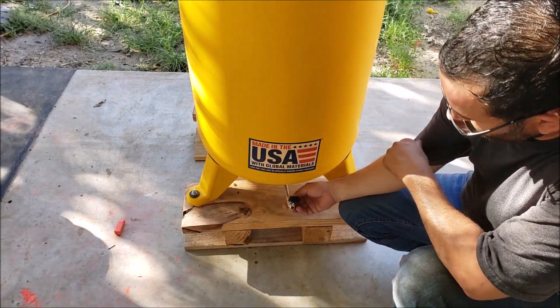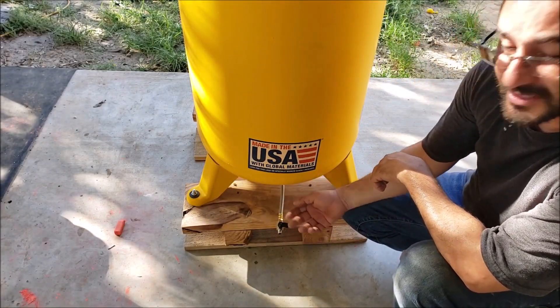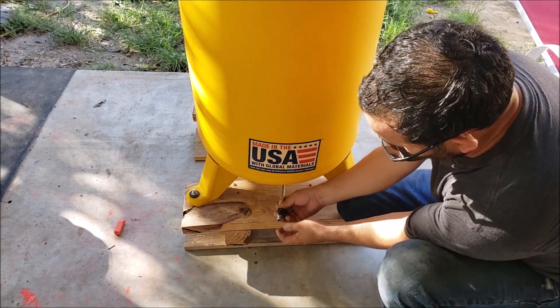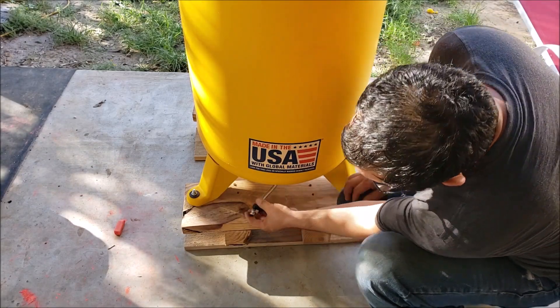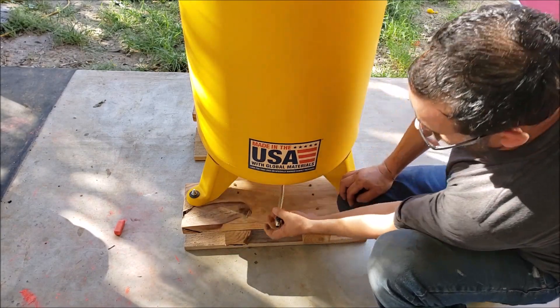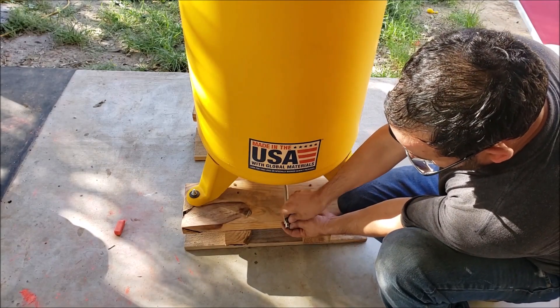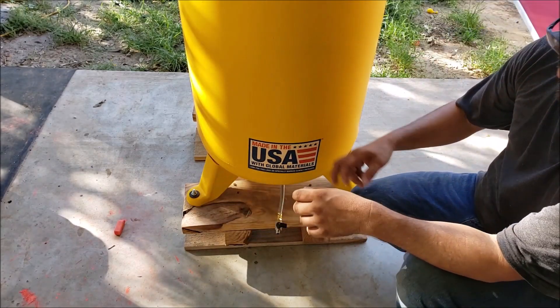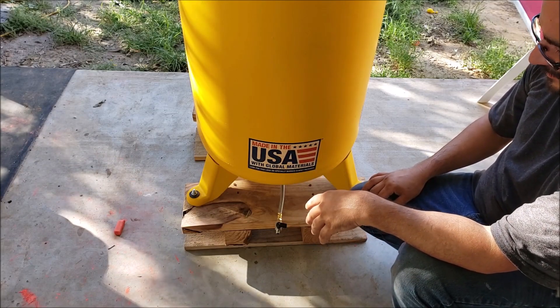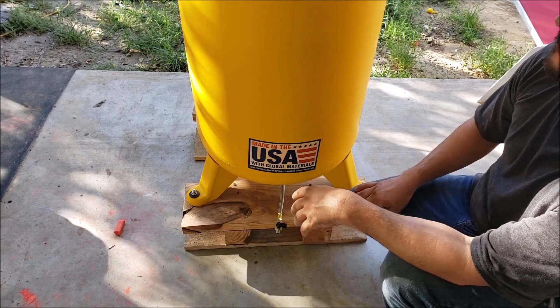So now the compressor has a nice drain extending outwards, and I can just hold it, drain it, put a little bucket — maybe even just put it out of the way there. So far there's no liquids in there. I'm going to see if I can do some cutting and get some liquids in there to drain them out for you guys.